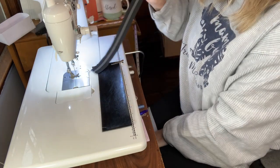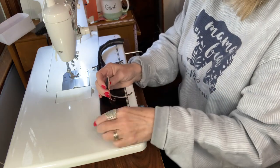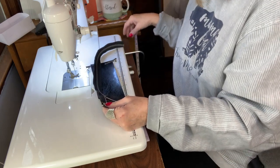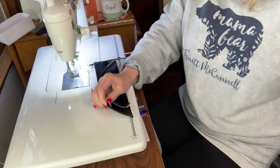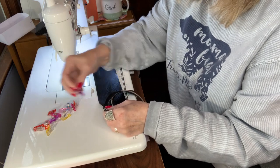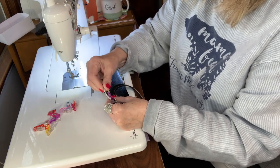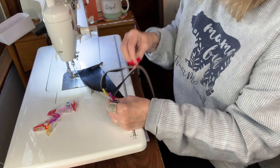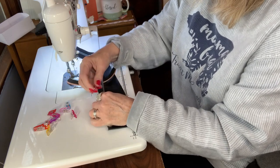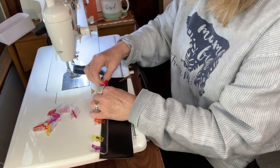So this is where I'm going to put my zipper, face down, right side up, on the exterior, face down, and I'm going to start my zipper right there where my little mark is. I'm going to get my clips and clip it. I'm going to unzip it, it'll be easier to attach, and you just go on down and clip it, and then we're going to baste it in place.